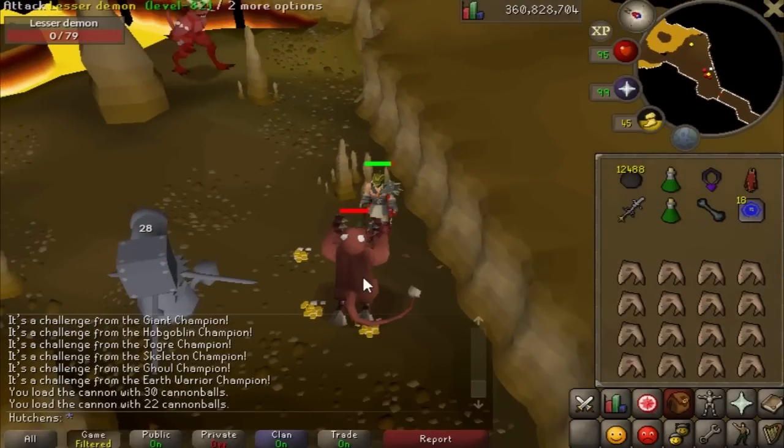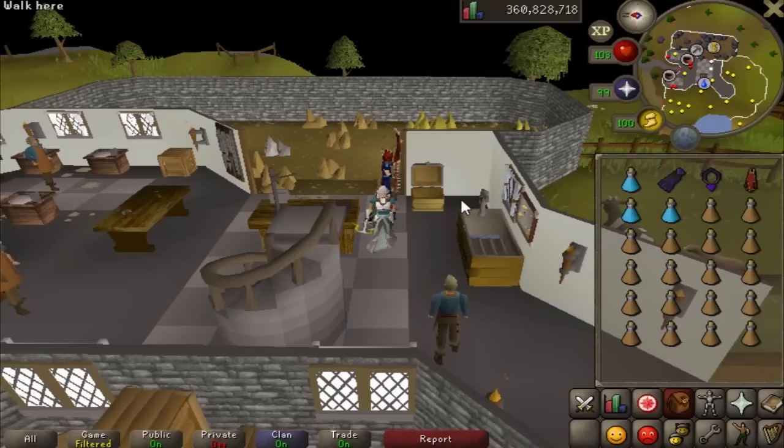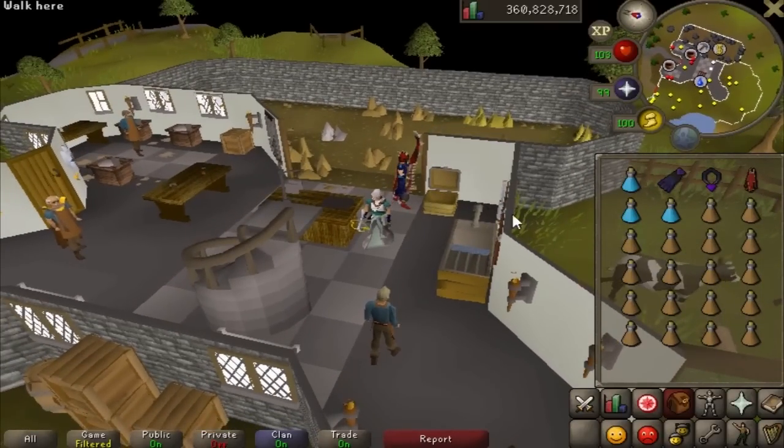So yeah, that's all I have for lesser demons. Alright guys, so for the next champion scroll, I'm going to be going over the Imp.